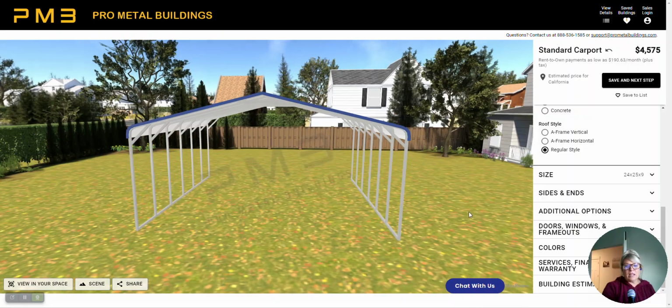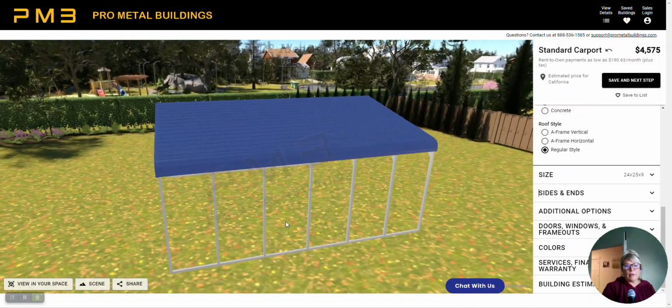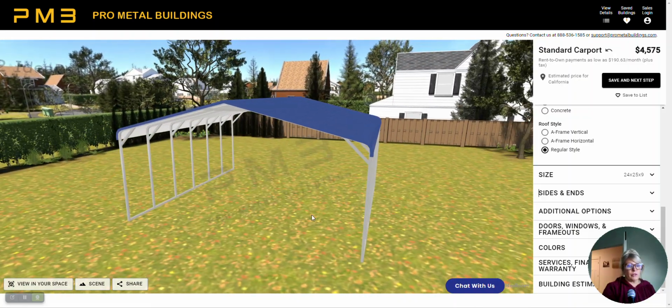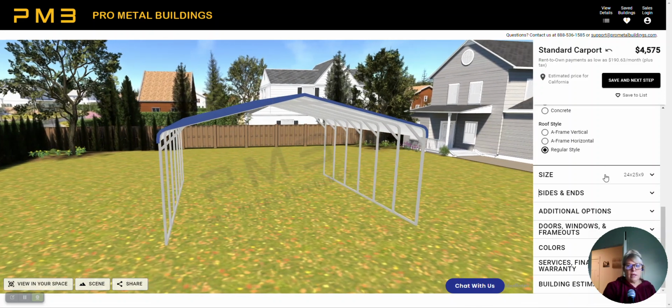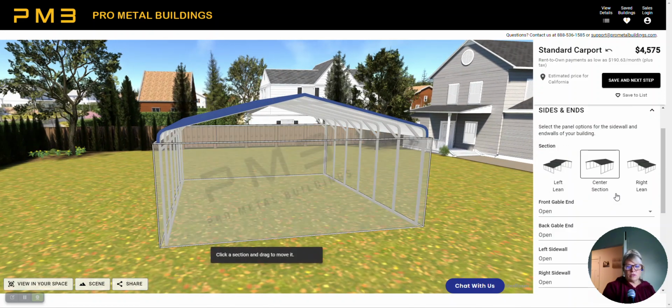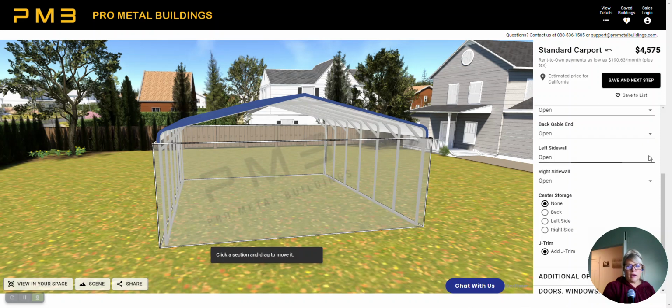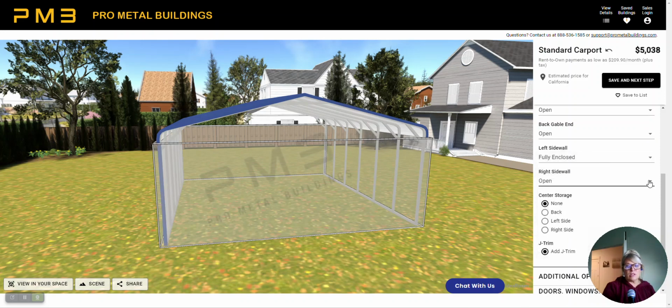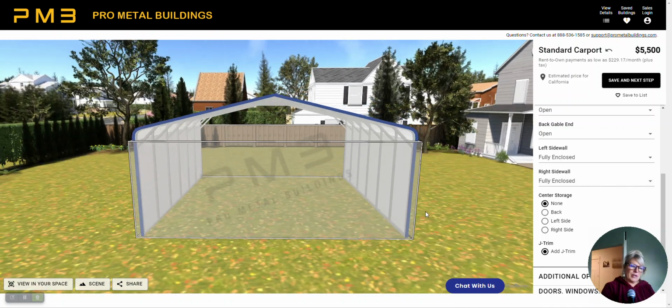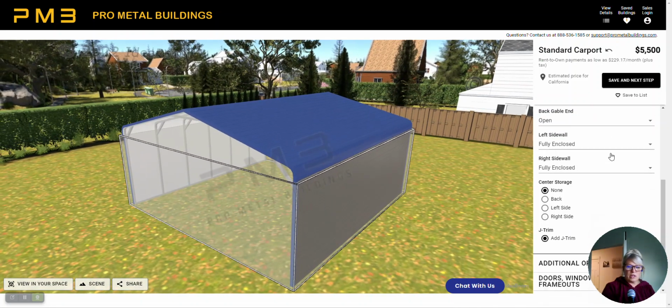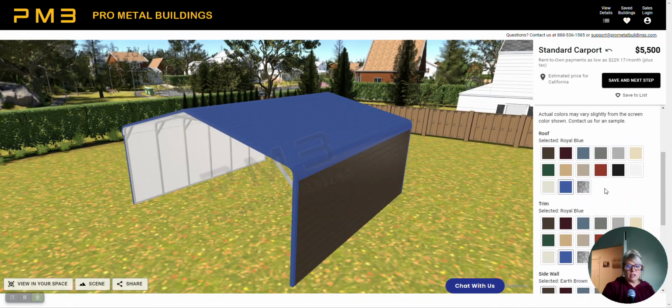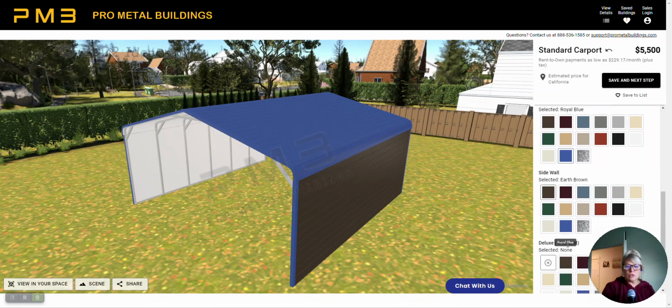In any case, I wanted to show that to you. Once you've completed this and you like the way it looks, there are many more tools that you can use, like you can close the sides and what have you. That's not really where I'm going with this today. I just wanted to share how to do the pitch. But if you are going to do the sides and that type of thing, then you can certainly do that too.